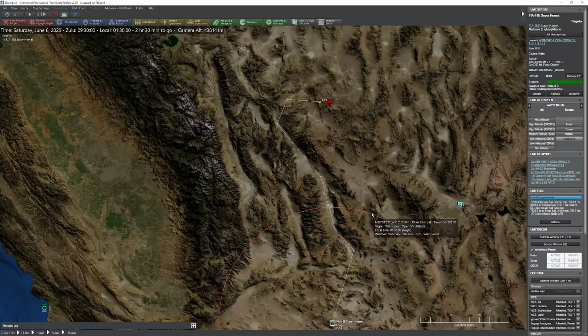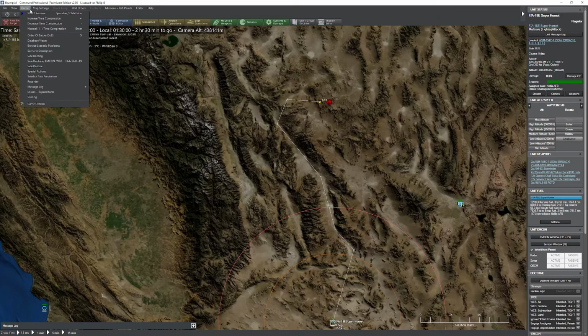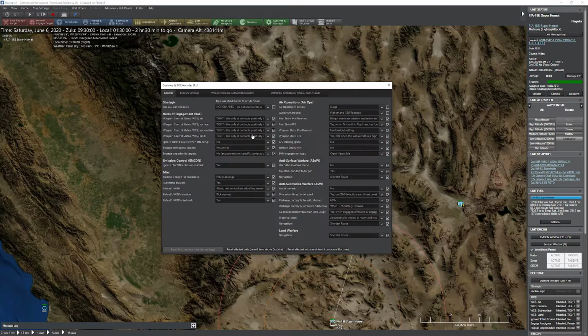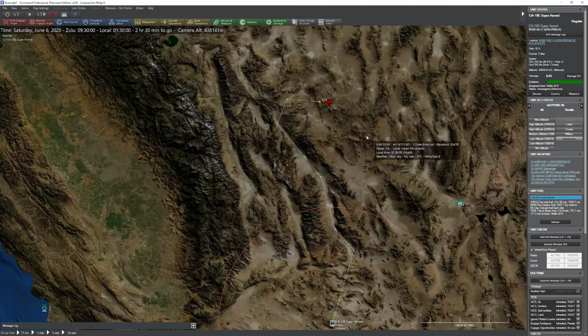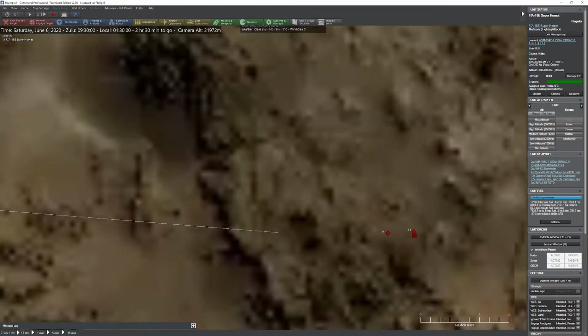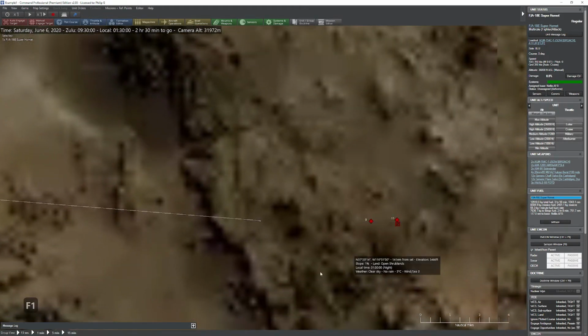Now, what I'm going to do is go into my doctrine settings, and I'm going to change this so that this particular strike is done in such a way that we don't accidentally engage them early, in which case I'm going to make sure ignore plotted course while attacking is set to no. Now what I'm simply going to do is order up an automatic attack on these two SAM sites that I know are at my disposal.